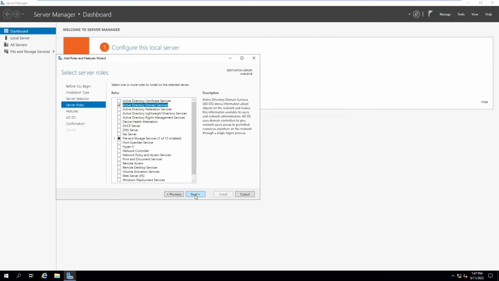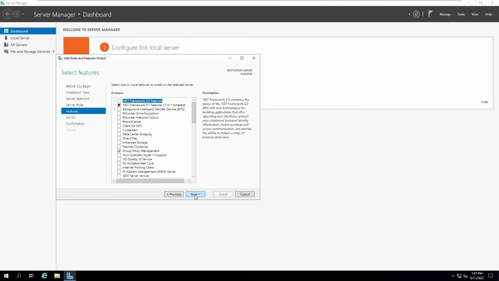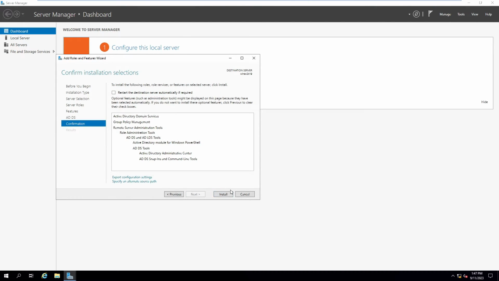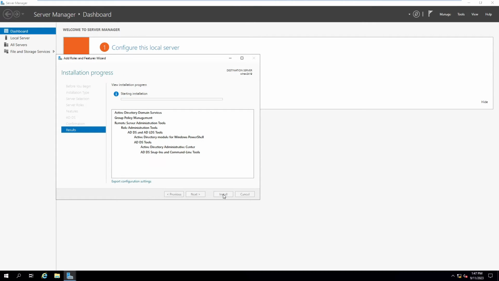I'm going to keep the defaults and continue next, and restart the destination server automatically if required. Click on that and click yes and install. Wait for a few minutes. The server will take some time.